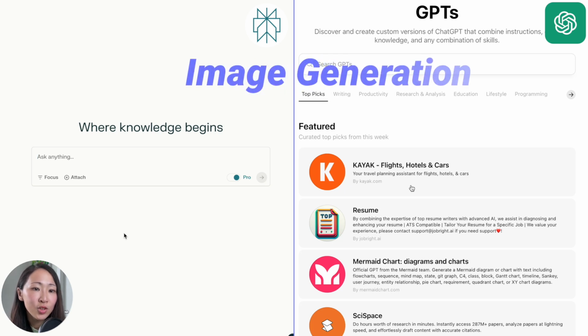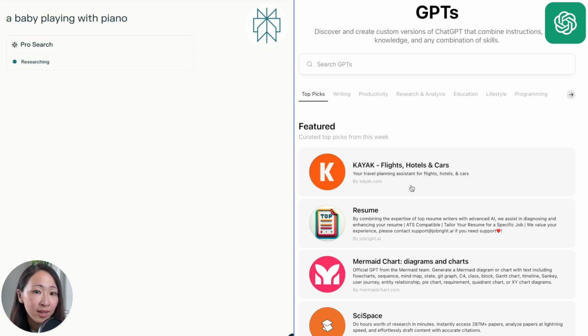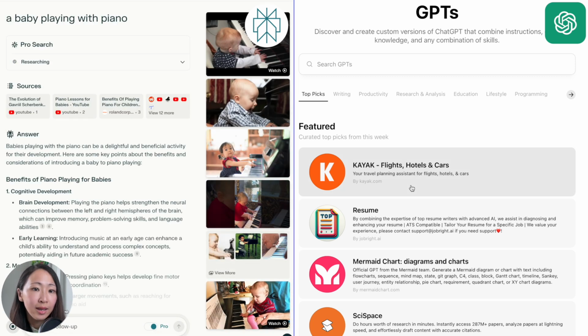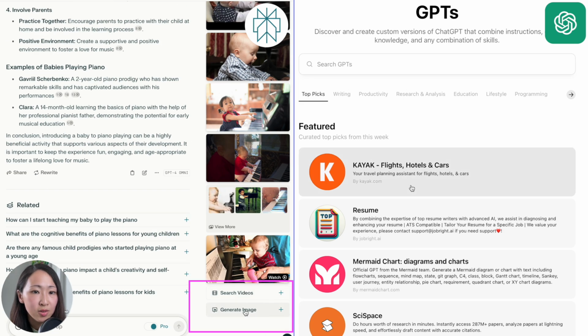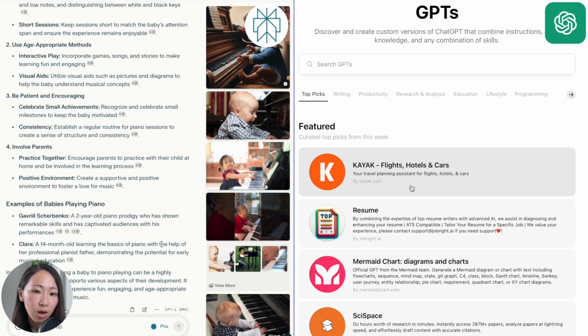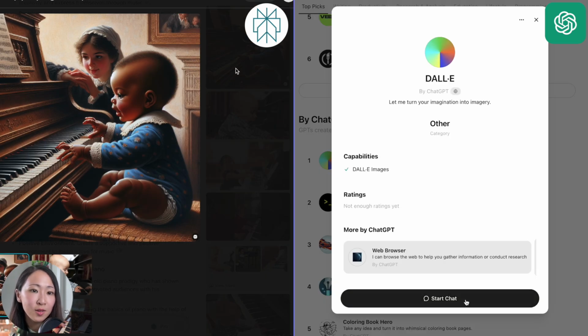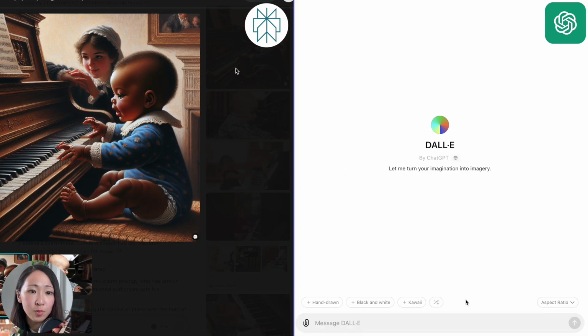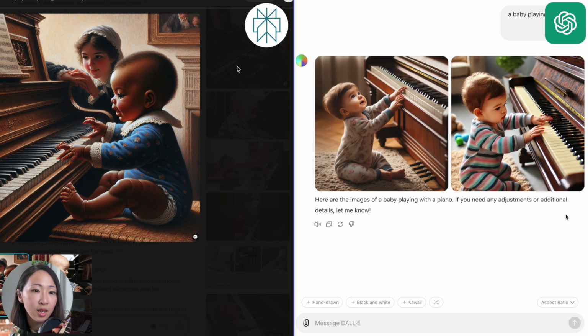And now let's move on to image generation, because this is definitely another mostly used feature. For Perplexity Pro, I found it's quite annoying that whenever you need to generate an image, it needs to complete your search first and then you can click generate image. So currently there's no way to ask it to directly generate an image from your prompt, which is not time efficient, to be honest. As for ChatGPT Plus, you can use the Daily custom GPT from the custom GPT store and immediately start the chat, which I found is a huge plus if you're actively using the image generation features.